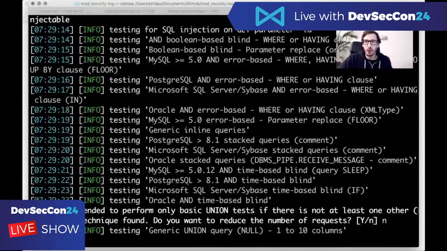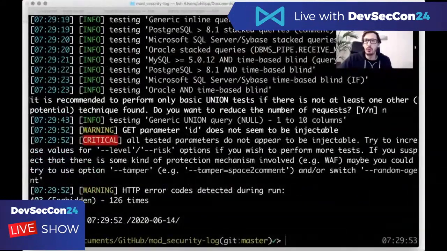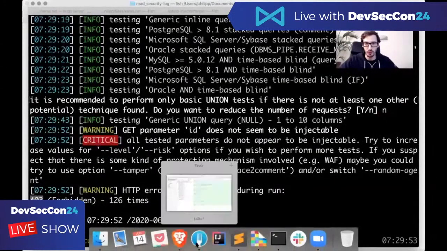Unlike before, when it did identify MySQL pretty quickly and then said, well, I found all of these security issues. Here we see 126 times the request from SQL Map got a response 403 forbidden. Why did we get all those forbidden? Because that is exactly what ModSecurity is doing. It's detecting potential attacks, and you can put it into different modes. You could just monitor and log attacks, but I have put it into the more aggressive, actually block mode. So any request that it deems an attack, it will just block and respond with a 403 response code.